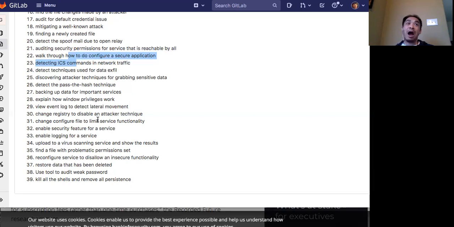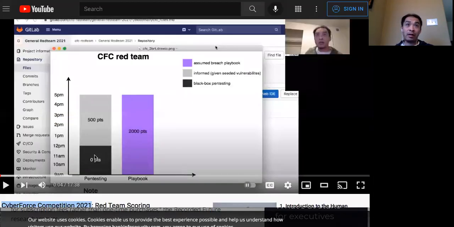But red teamers on the pen testing side of our competition, let me bring up this diagram real quick, can still do process migration. You just have to be aware that you did this really cool thing, but unfortunately I can't come up with a good way of testing the blue teamers' knowledge about it. So in the future, if someone can make a good play around that, then we can bring that in as a scored play.